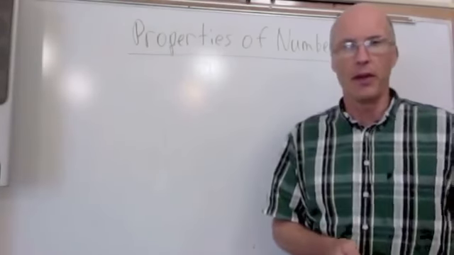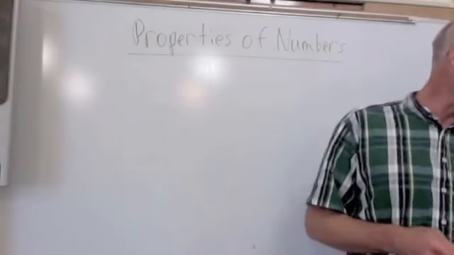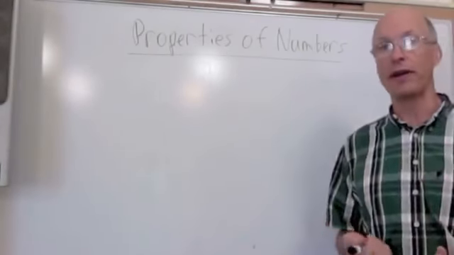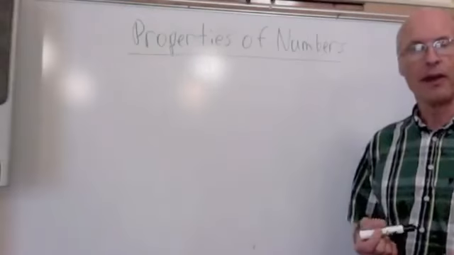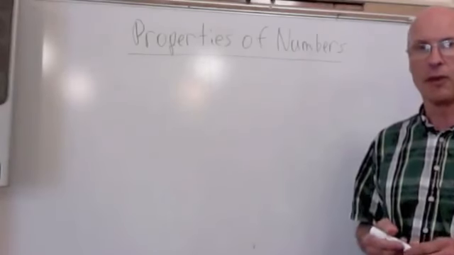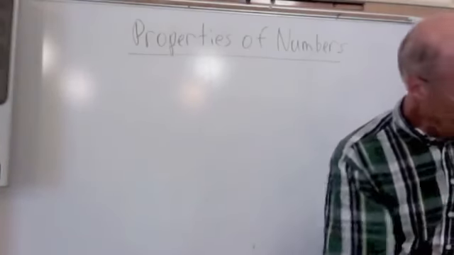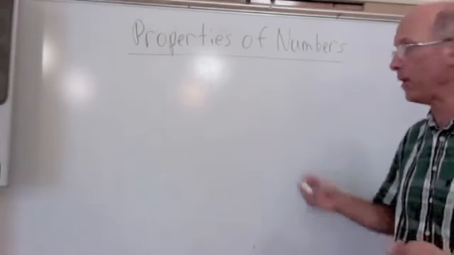Okay? There are four properties that it talks about that are properties of equality. And again, none are very hard to understand. I'm not going to make you memorize the specific name of the property, but here they are. Let's go through them real quick. First one is called the reflexive property.